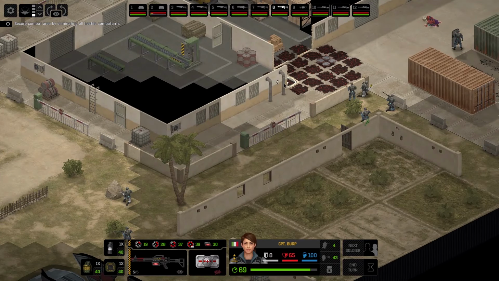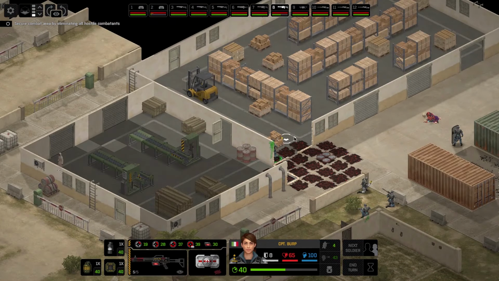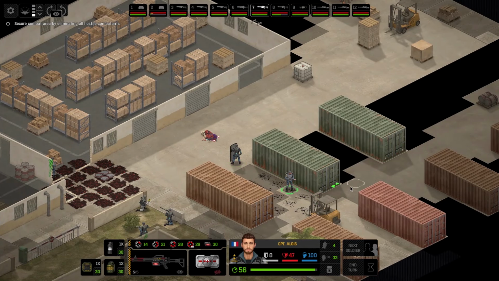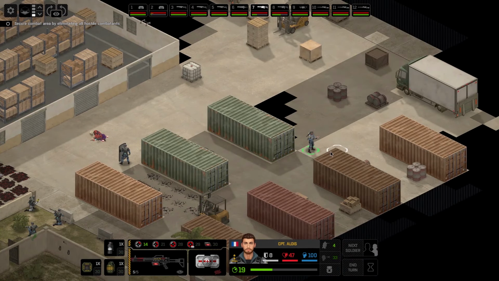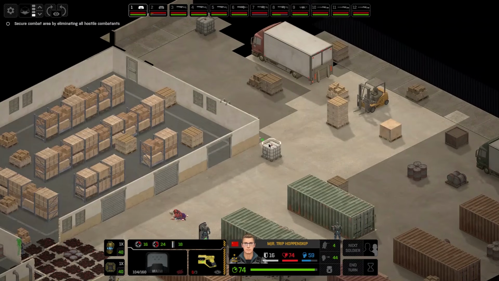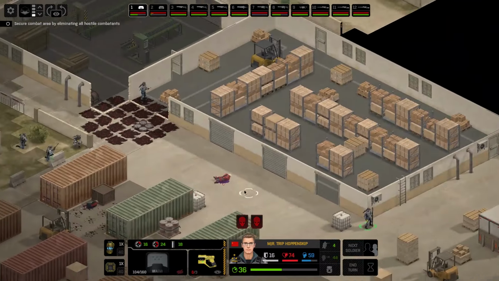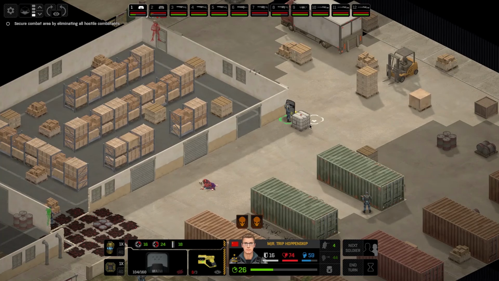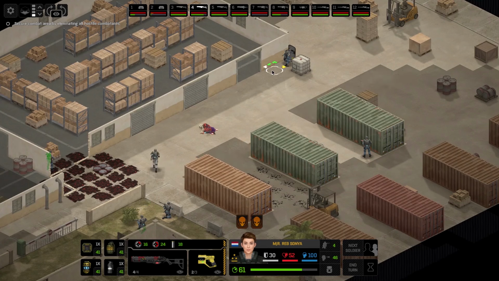Clear warehouse. Left side clear. Right side clear. Sweep shipping yard. Clear. We still have some blind spots in far back right, but let's... Oh, and there we go. Scion Elite and a Mentark. Hold on corner. Scion could potentially come in through that side door, so let's block line of sight.